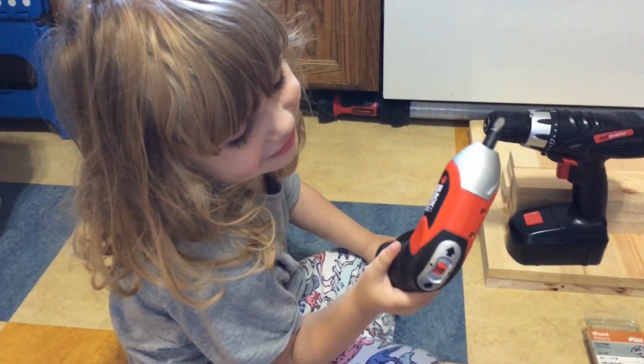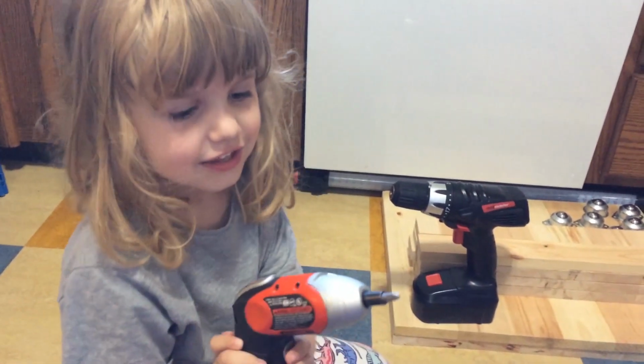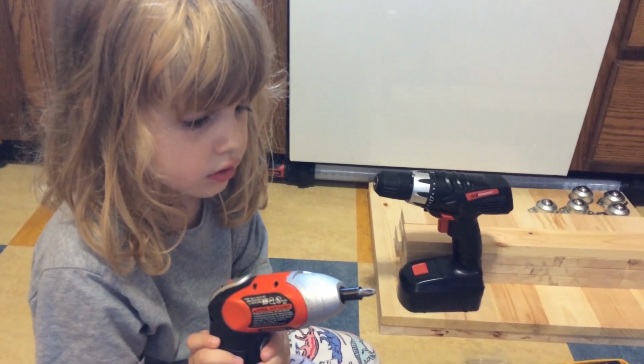He's all charged up. It is important to build with your grown-ups. They will teach you what tools are safe and how to use them. It's always good to have your tools fully charged.